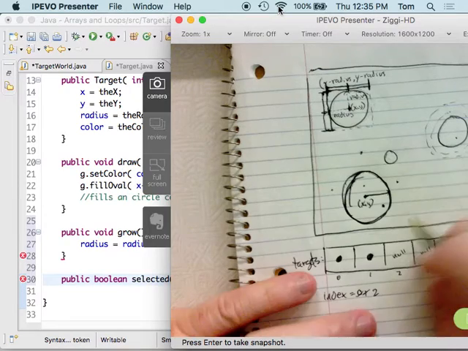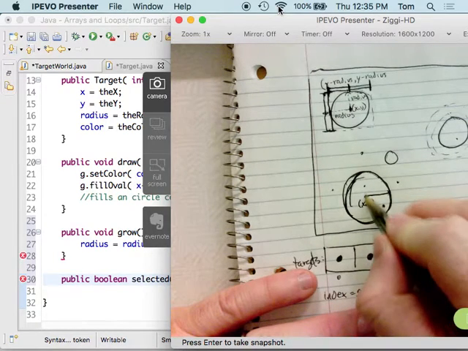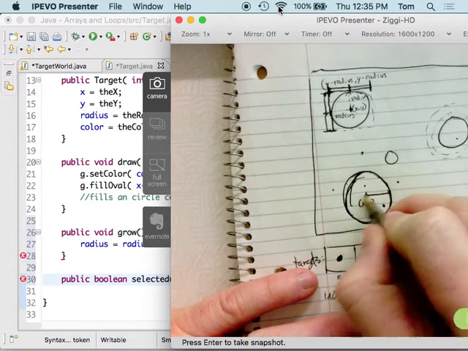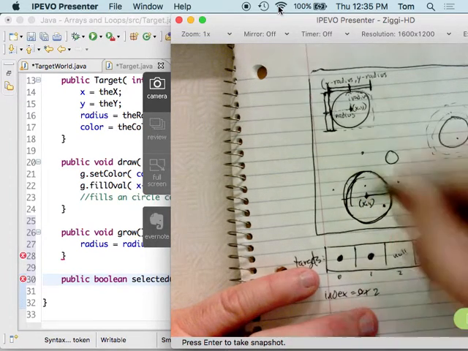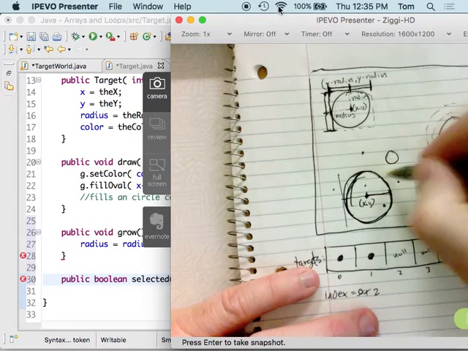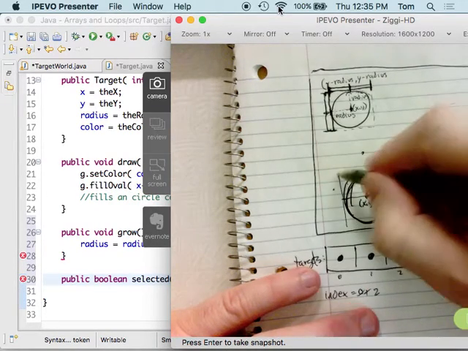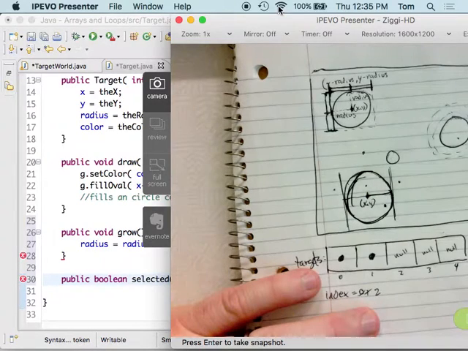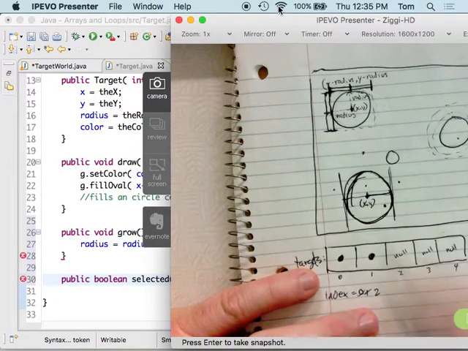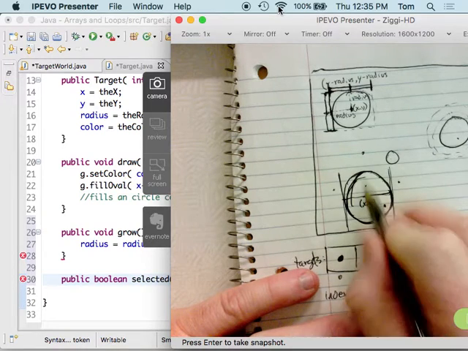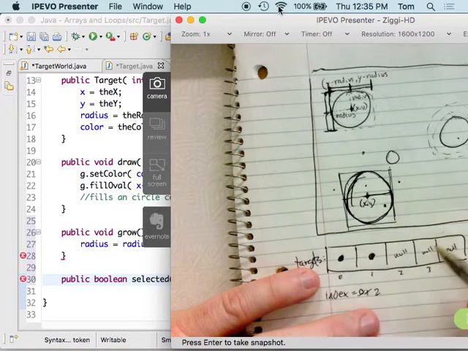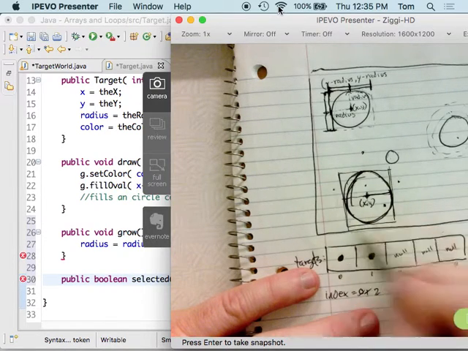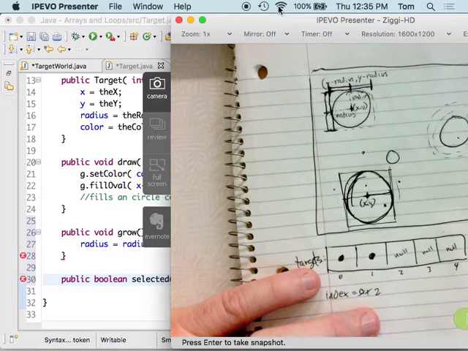Okay, so the suggestion was take your x-coordinate, subtract the radius from it, take your x-coordinate, add the radius to it, and you basically have these lines as thresholds for saying that we selected the target. Okay? Do the same thing for y. Y minus the radius would bring you up here. Y plus the radius would bring you down there. And so you're saying if I click inside of this box, anywhere inside of that box, we're going to say that we selected that thing.